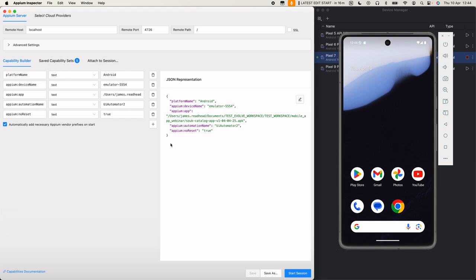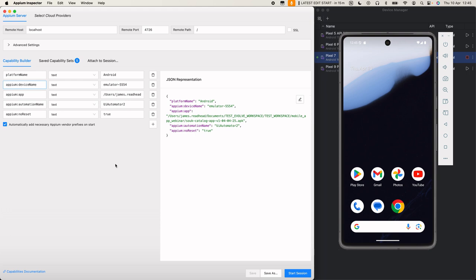Before I do that, I need some capabilities. If you've done any kind of automation before, especially with things like BrowserStack, you'll be familiar with the concept of capabilities, or WebDriver, to be honest: a set of instructions, configuration as to how you need that driver to run. As far as Android is concerned, there's not too many, but we're looking at platform name, which in our situation is going to be Android.